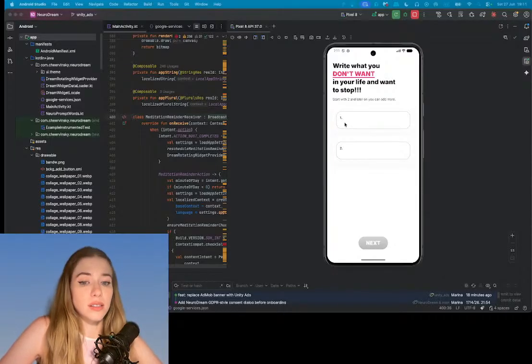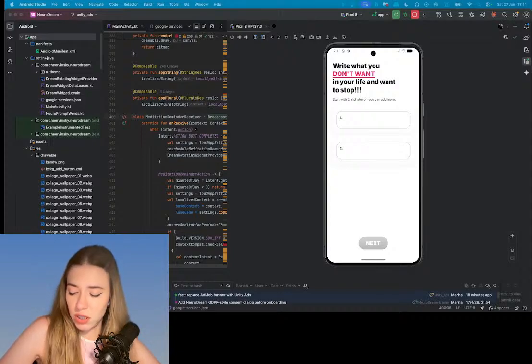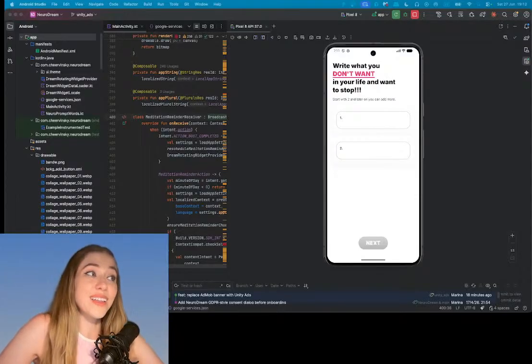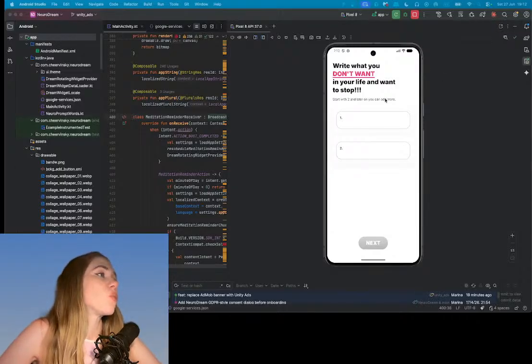Some are not. I did this game, what was the name? It was Is It AI, where you need to guess whether the image or the audio is artificial intelligence or not. I wasted so much time, and I literally had 5 downloads for it, which were my friends. So not good.